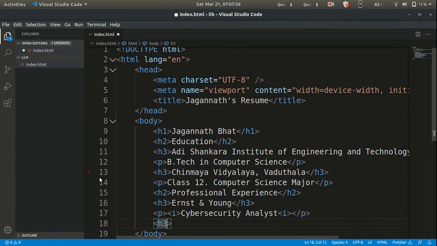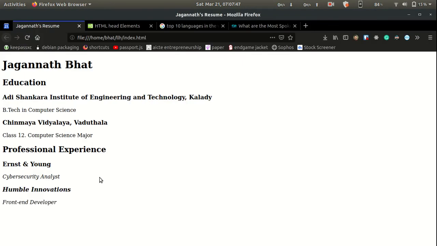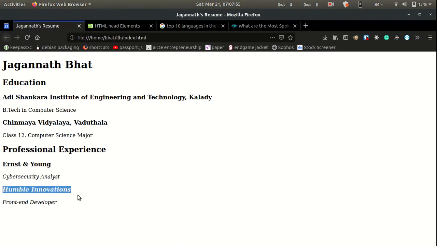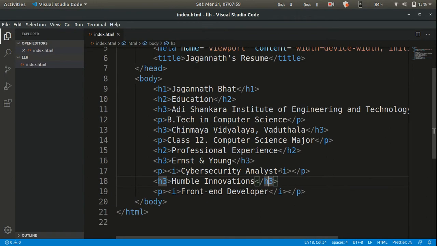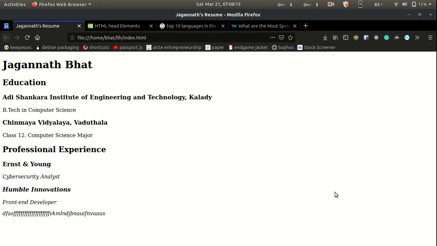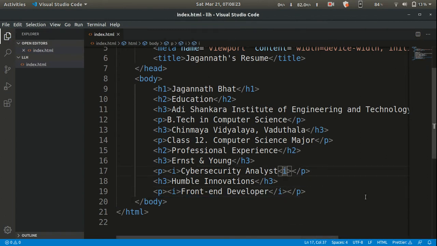Before I add more content there, I'm just going to put one more line: animations, front end developer. So yeah. Oh wait, why is... oh okay. If you see here, even humble animation is in italics. The mistake I made here was I didn't close the I tag, instead I opened another one, so everything following it, like if I do that, just to show you an example, everything following this would become italic. So like I said earlier, make sure you close your tags.